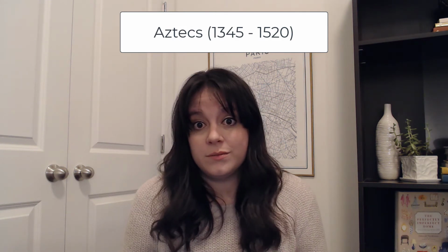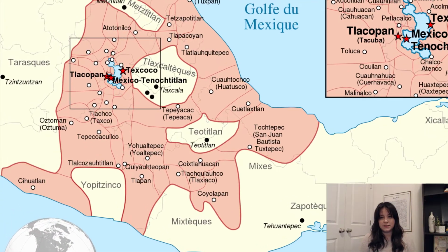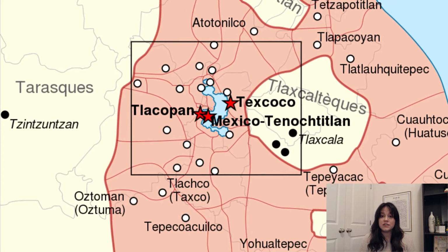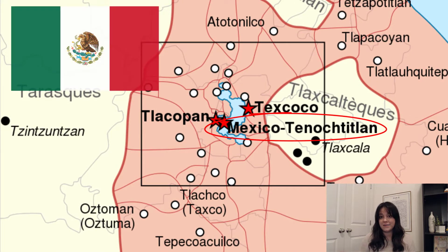So who are the Aztecs and what is the city of Tenochtitlan? Well, the Aztecs were the main empire that came after the Mayans. They ruled around 1345 to 1520 when the Spaniards came in and conquered them. And by conquer, I mean like literally almost wiped them out through disease and murder and plundering and all that fun stuff. Tenochtitlan was the Aztecs' capital city, and its origin story is incredible. Something that's so steeped in Mexico history that it actually is inscribed in an image on their flag.